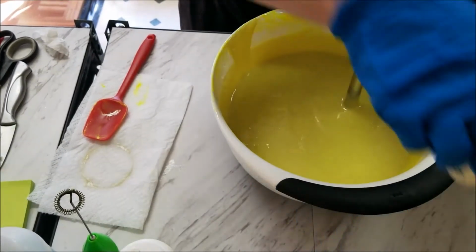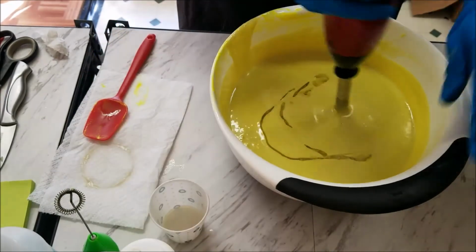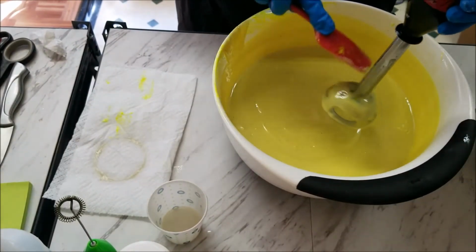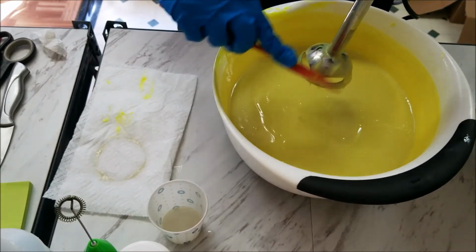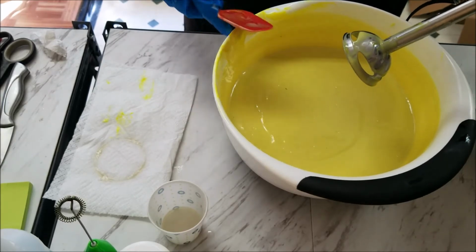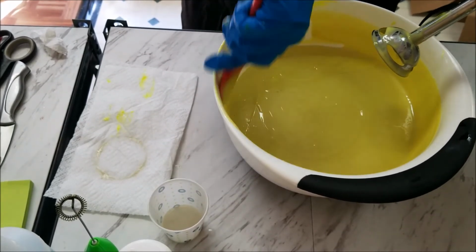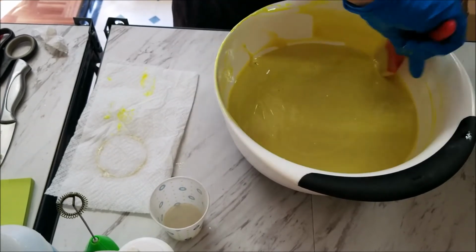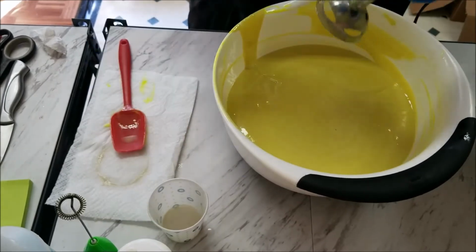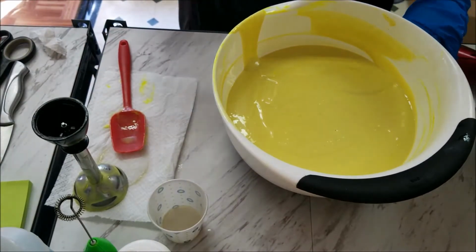Now I'm going to go ahead and add my fragrance oil to this side. I'm going to save a little bit for the pink as well. Okay, this is a really pretty lemon yellow. It took me long enough to get my color right. I think next time I will use kaolin clay though, because it will make the color even brighter if I use kaolin clay instead of the bentonite. It's definitely giving the pulp look, but it's still not exactly what I wanted.